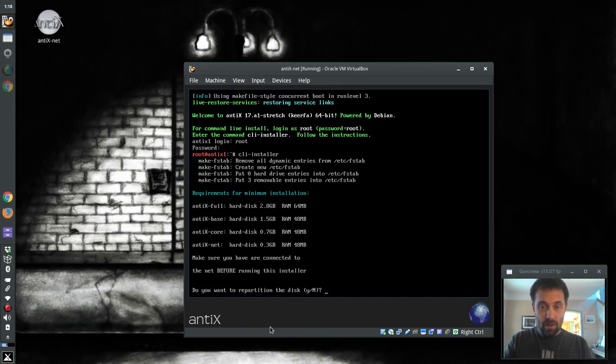CLI installer. Do I want to repartition the disk? Yes. Now, I'm going to give you a caution here. On the antiX 16 version of this ISO, the repartition tool does not work. It segfaults. Maybe it'll work on real hardware, but it doesn't work real well for me in VirtualBox. Now, the antiX 17 one works okay, so we're going to go ahead and do with that. Like I said before, you can always drop back and use a different ISO and gparted to partition the disks.